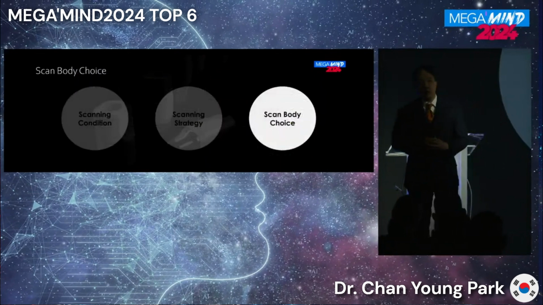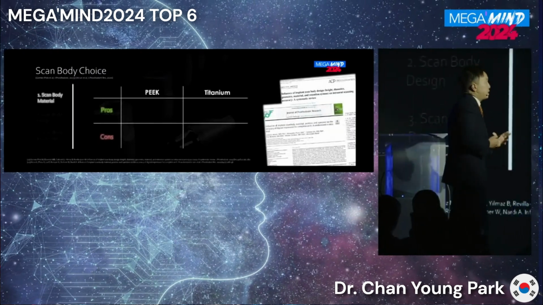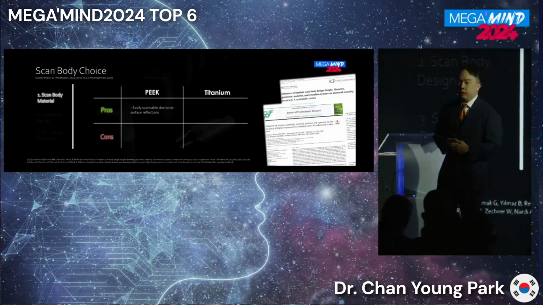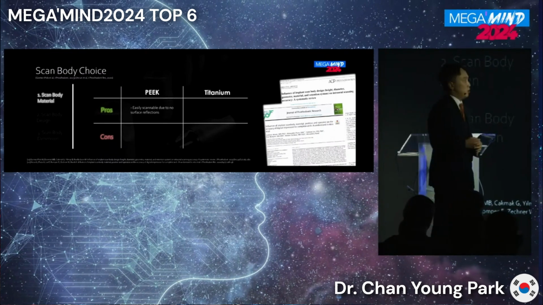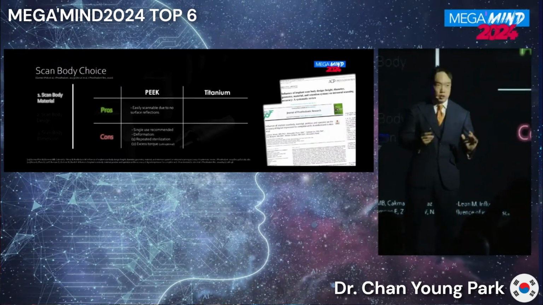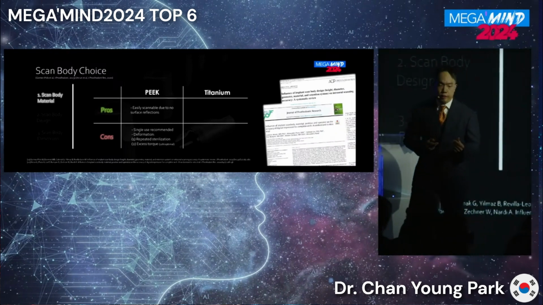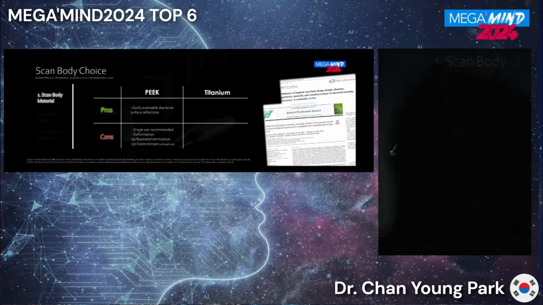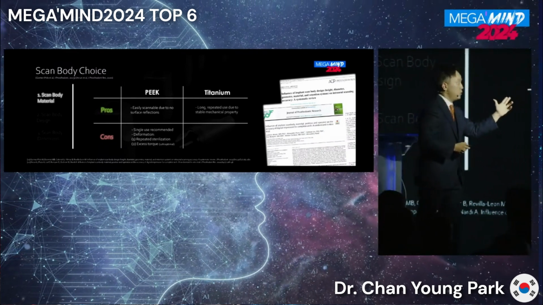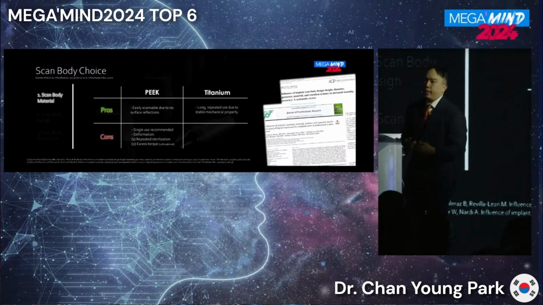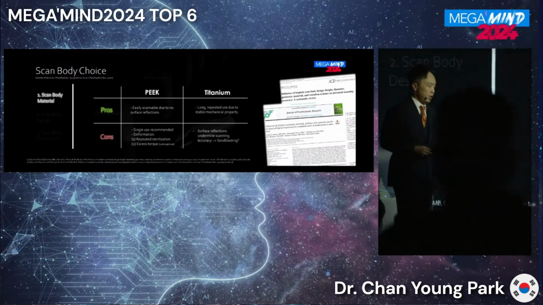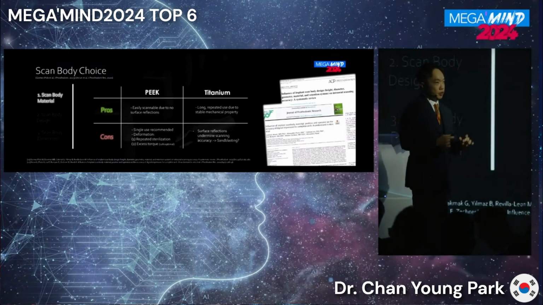And finally, the scan body choice. In clinics, we usually use a PIC scan body or the titanium scan body. The PIC scan body is easily scannable since there's no surface reflection. But the problem is that only single use is recommended. This is due to some deformation issues, such as repeated sterilization after use, or if excess torque is applied when the scanning is done. So for multiple uses, titanium may be the better choice, since it has more stable thermomechanical properties, but the problem is that it has some reflection issues. So we should keep the pros and cons of each material in mind when choosing the most optimal scan body.